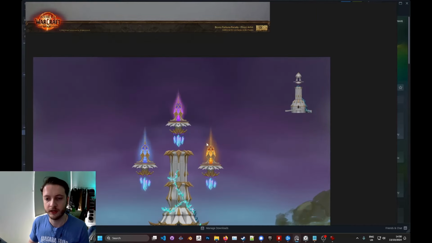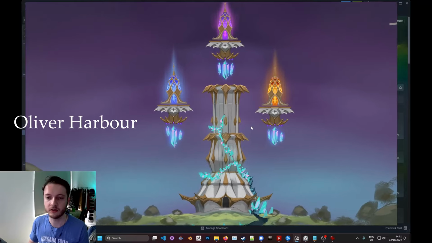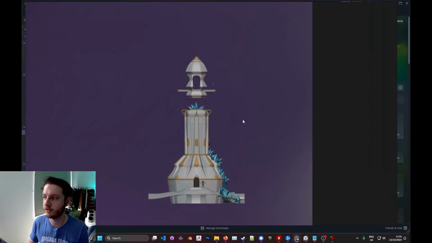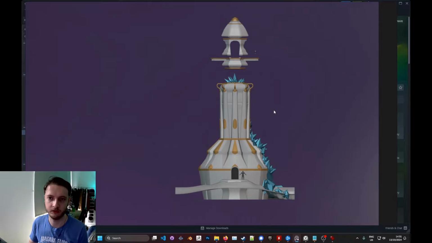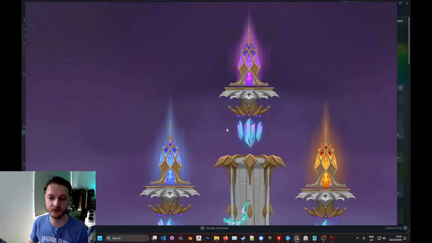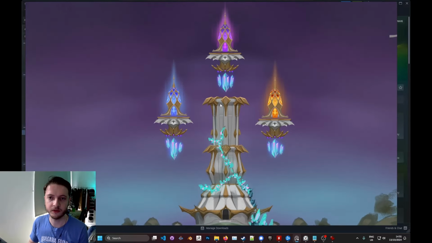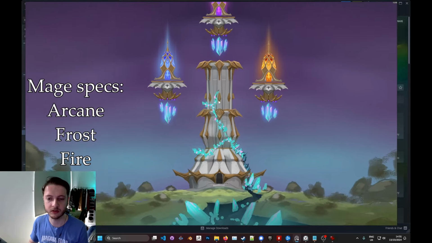I also had the help of one of my friends, Oliver Harbour. He painted this amazing concept art after I gave him a screenshot like this from the middle of the blockout that I did. He expanded these ideas for going for these floating structures that represent the different specializations for the mages in World of Warcraft. Just amazing, cool.